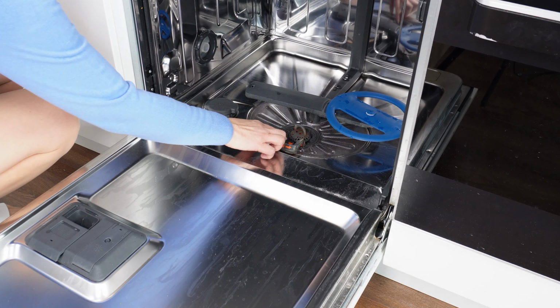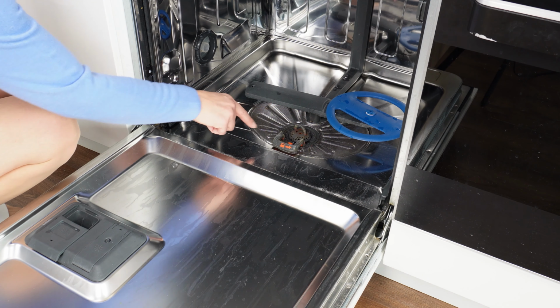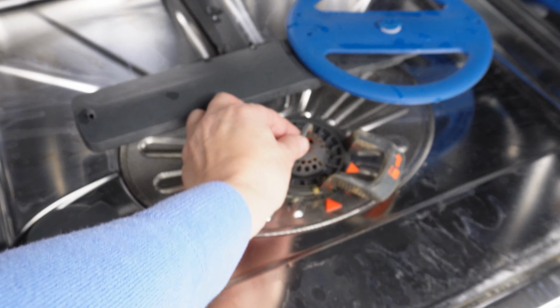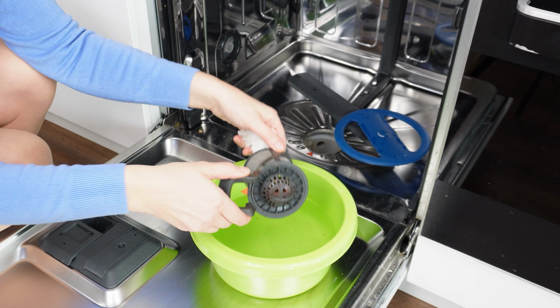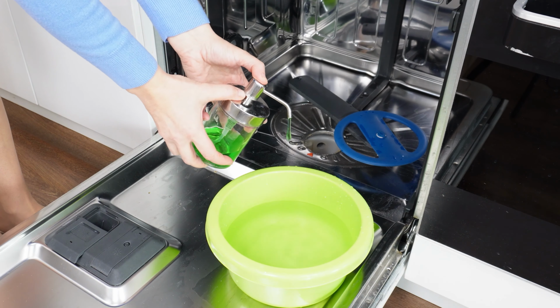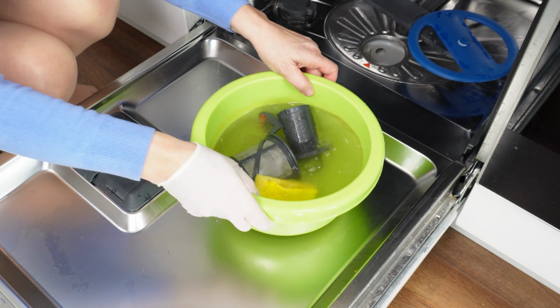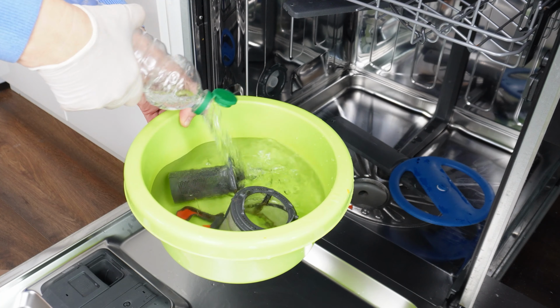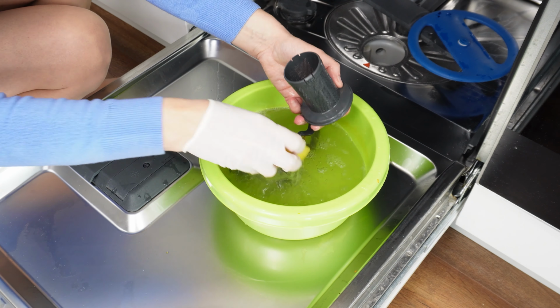Pull out the bottom rack. Unscrew the filter. Here, all the dirt accumulates. See how much residue is on it. It's grease and food remnants. Place the filter in a bowl of warm water. Pour dishwashing liquid and scrub the entire filter. When you remove most of the dirt, change the water. Soak the filter in water with dish soap and vinegar. This will help remove any remaining dirt.